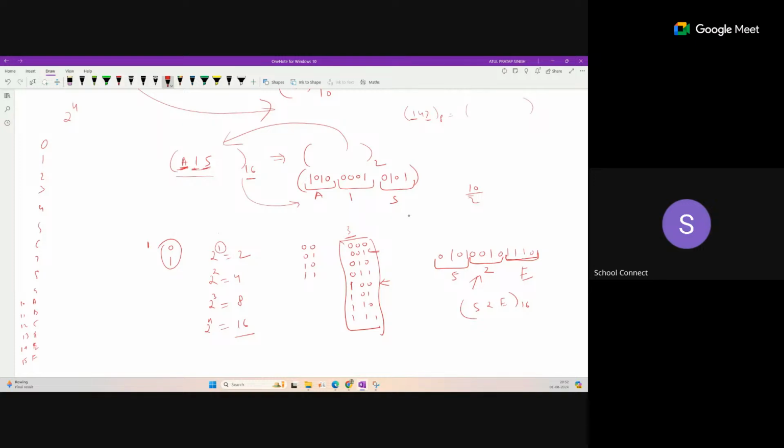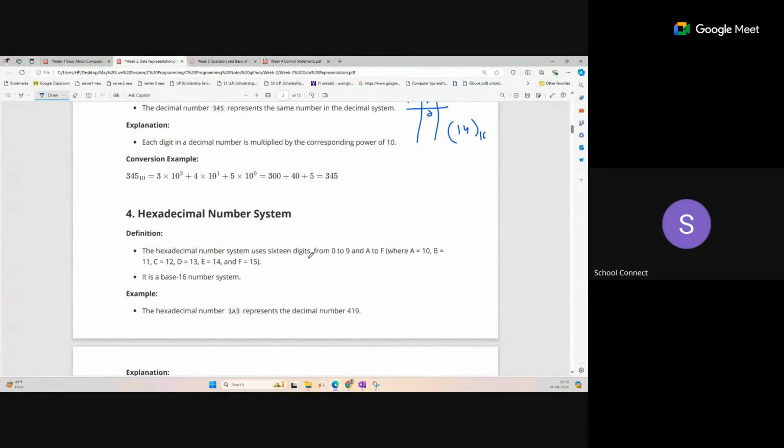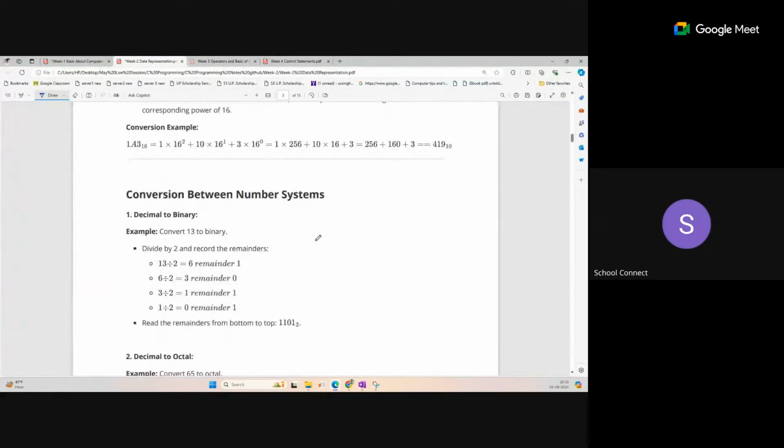So what is the equivalent of 7? This is 111, and 4 is 100, and 1 is 001. So this is the binary equivalent of the octal number. And in the same way you can convert the other side: just pick 3 digits from the right and write the equivalent decimal value. In this way you can convert the number. So this is the conversion between number systems.